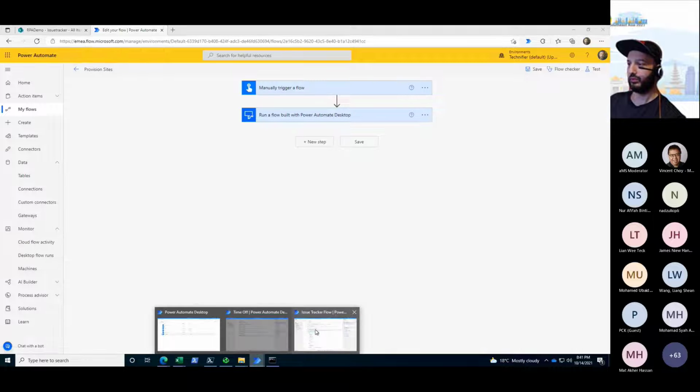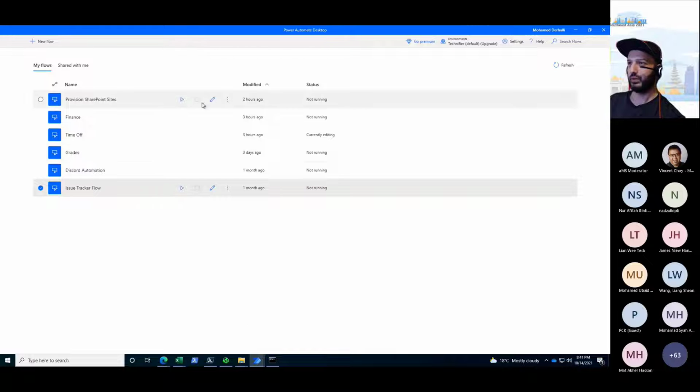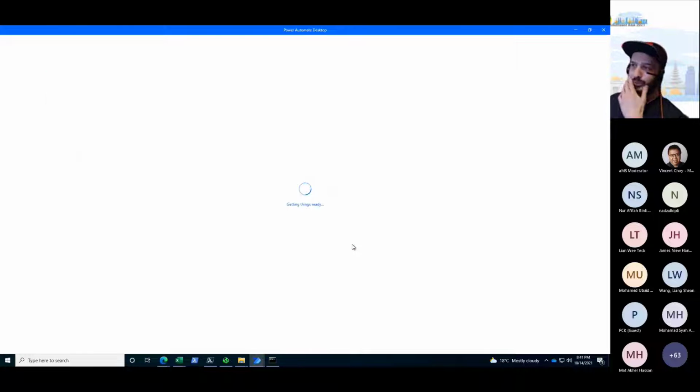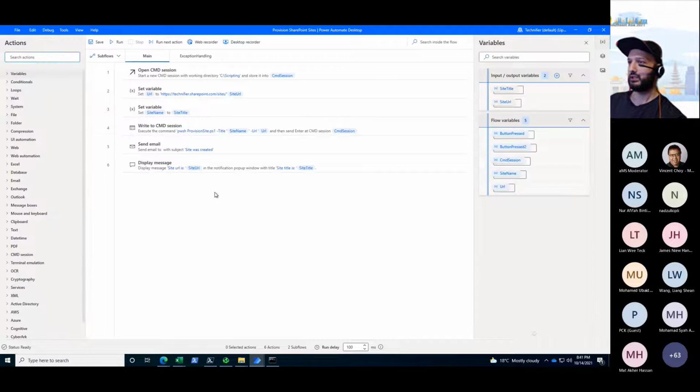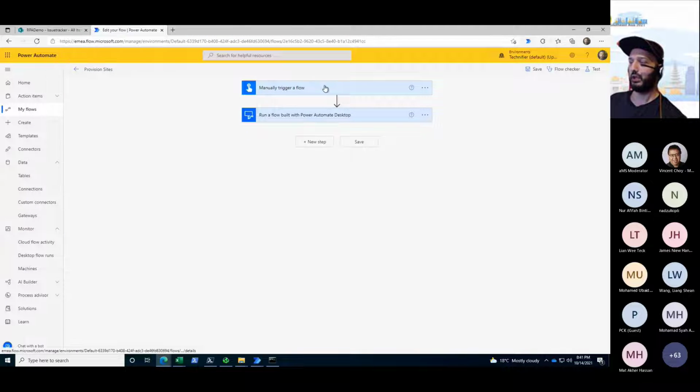And let's go to provision sites on our end as well. Where is it? Here. Exciting stuff. And switch back to Power Automate Cloud.